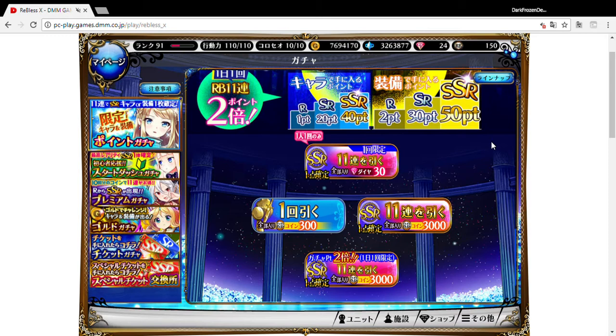You can buy diamonds, but it also requires buying a lot of ReBless coins, and a lot of people may or may not have that money. You might not even be able to add one to this game. Who knows? All I know is this. 30 diamonds can get you an SSR guaranteed, and it's an 11 draw as well.